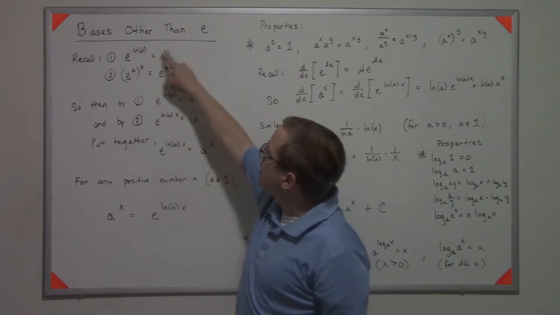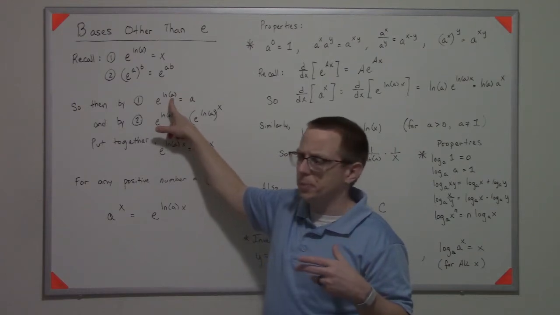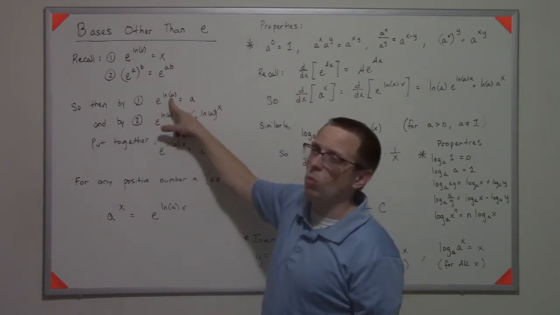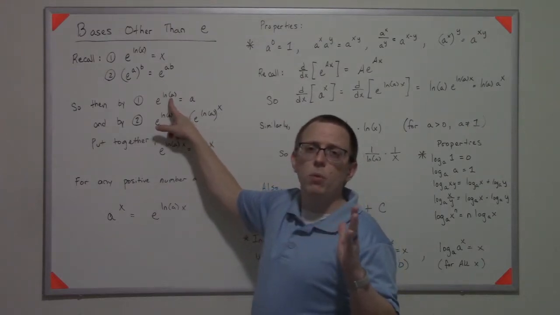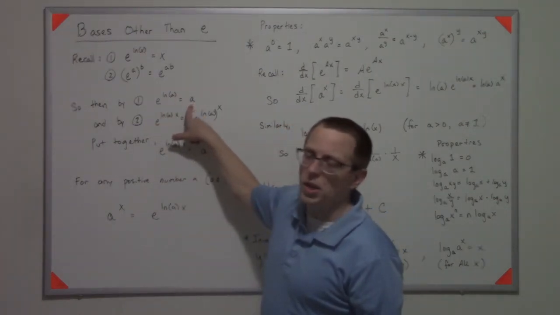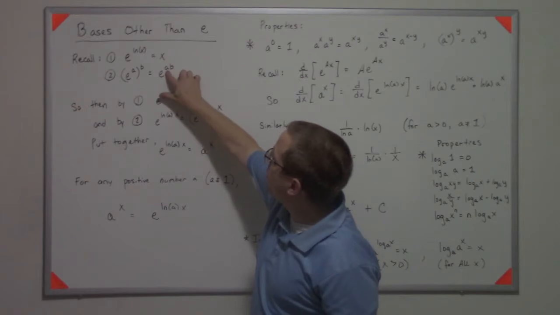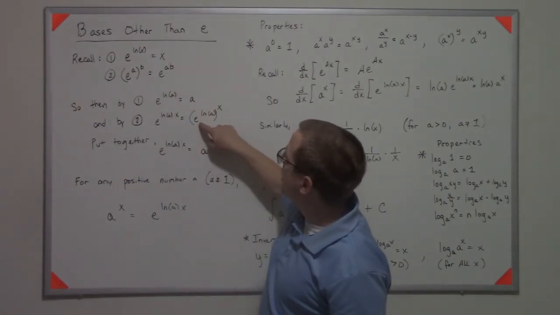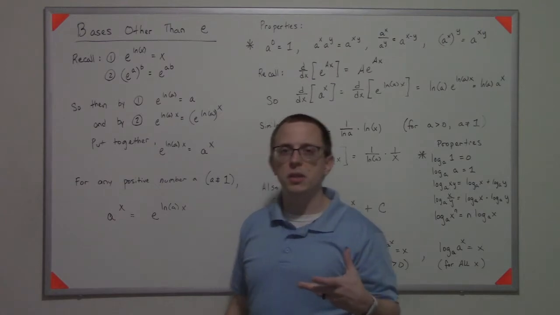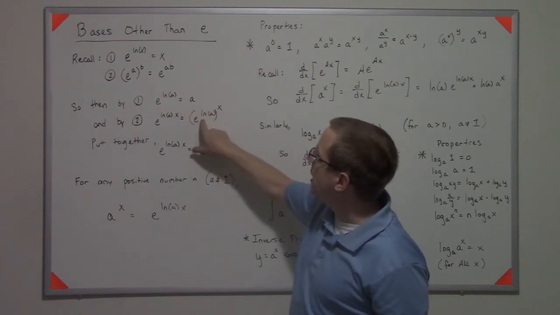So in the first case, if instead of using x here, I use just some number a, and for our purposes, we're going to say that a is not equal to 1, because that would cause some issues here. Actually, in this case, a being 1 is okay, but we're going to use positive numbers for a because the natural log takes positive numbers. So e to the natural log of a is equal to a. And then secondly, if I have e to the natural log of a times x, then by this property, since they're multiplied together, I can rewrite that as e to the natural log of a, to the x. So I'm just using algebraic properties to represent this quantity. But by property 1, this term is just a. So this is really a to the x.